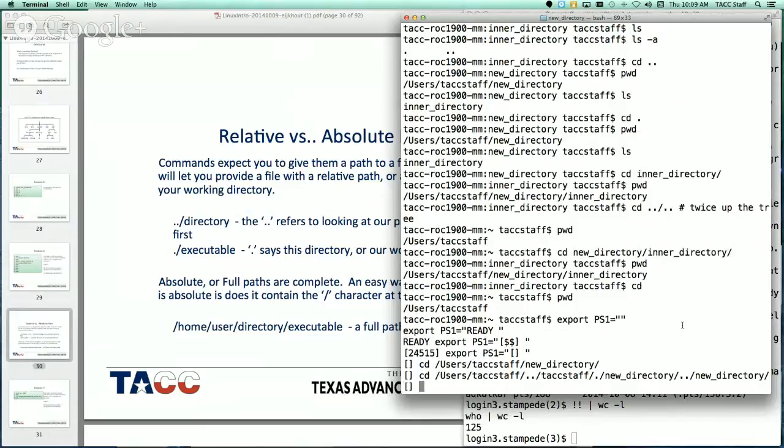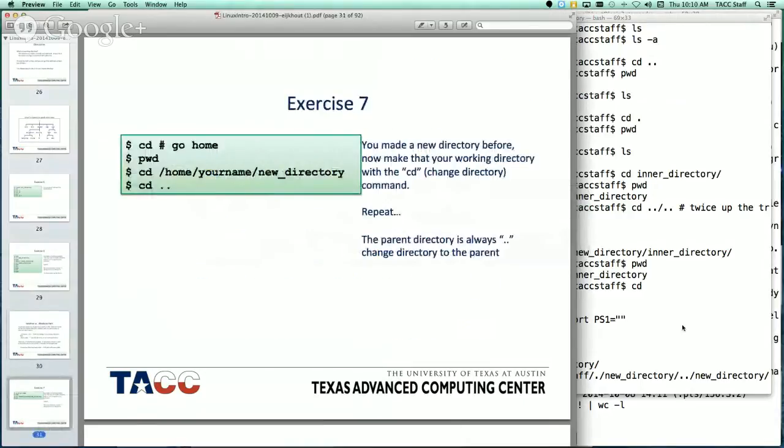So you can start at the root, go into users tax staff, go back to users, go into tax staff, stay in that directory, go into the new directory, go back to tax staff, into the new directory. So you can string together paths like that. This looks kind of silly, but in practice this happens quite often because you get part of the path from one source, part of the path from another source, and you just slam them together. Okay, paths.